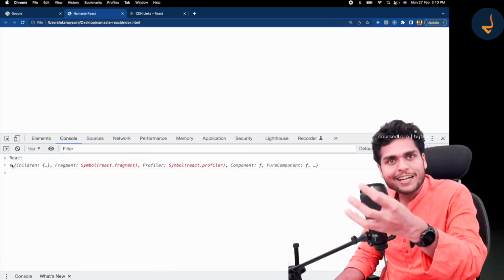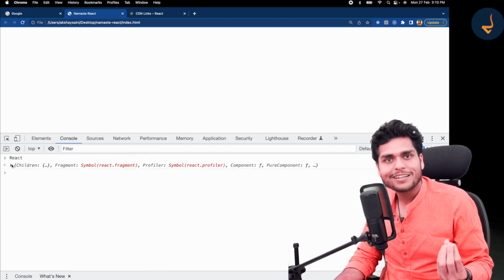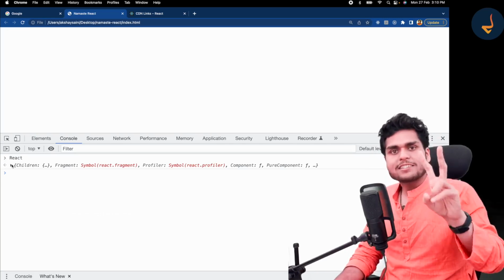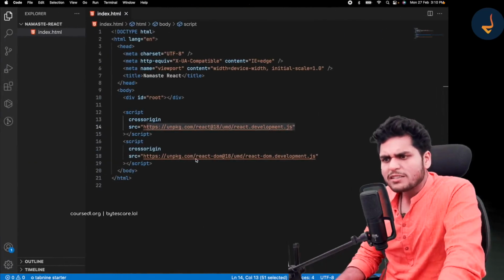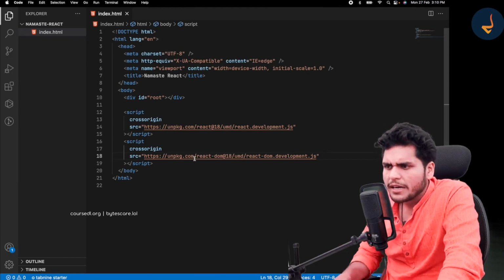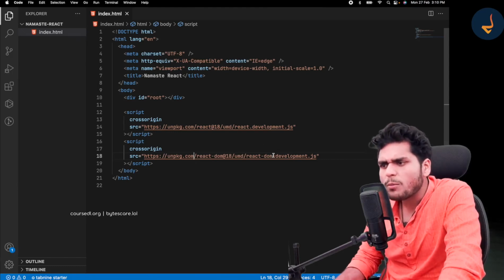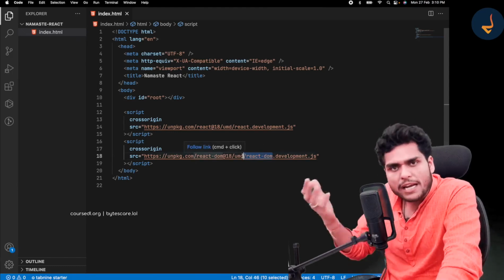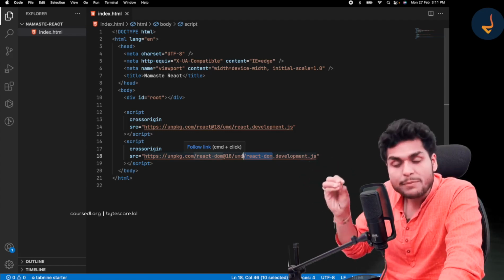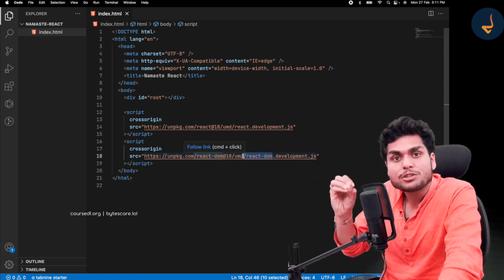This is the React that we have injected into our code. Okay? And this is React. Now let's see the second thing. What is this second file now? Is this not React? It is something known as React DOM.development.js. Why are there two files? Nobody is questioning that. Let me tell you, you should have answers to everything.